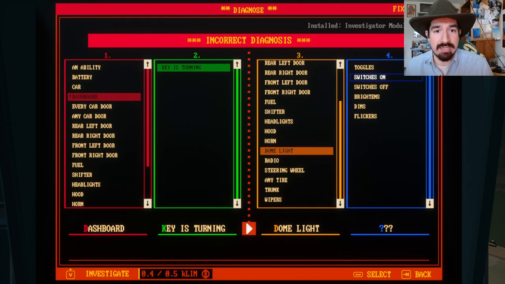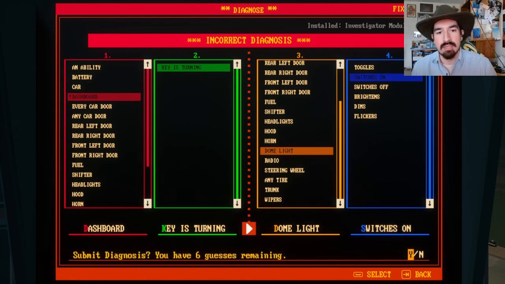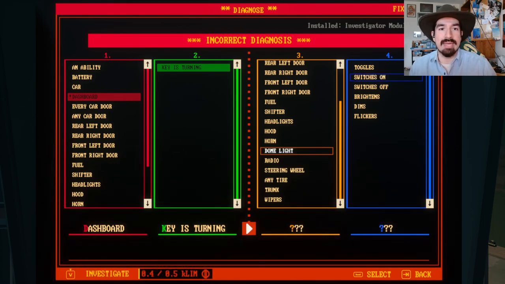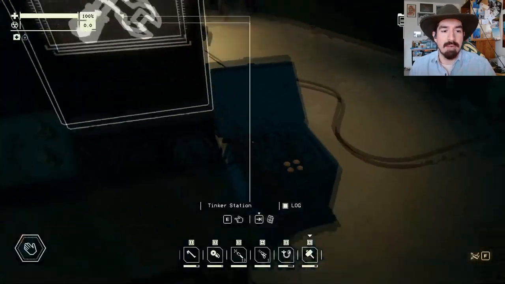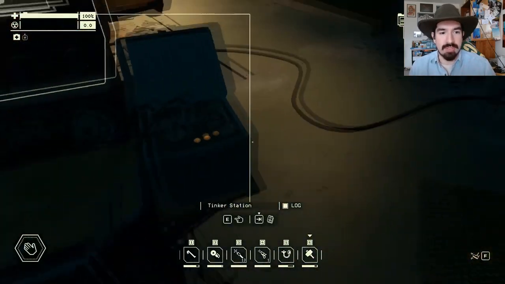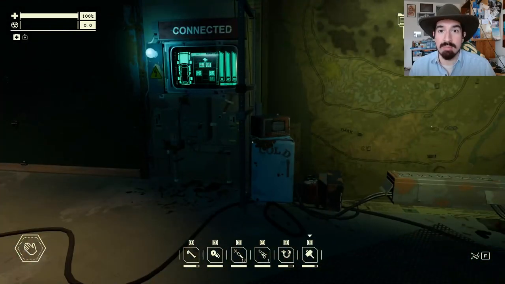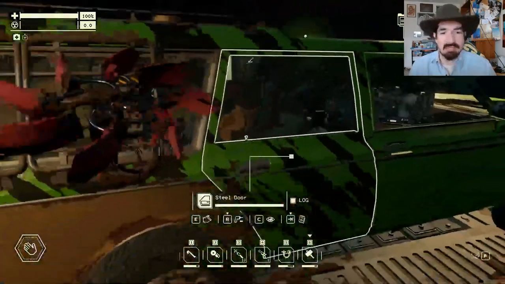Maybe dome light switches on? I'll try this one. Nope. Not that either. Okay. And I don't want to keep burning my guesses. What I can do is get the third module, and it will help me identify more of what's going on, and that way I won't burn guesses. Okay, so anyway. With Stetson, repaired him.